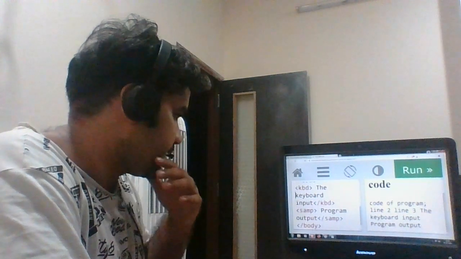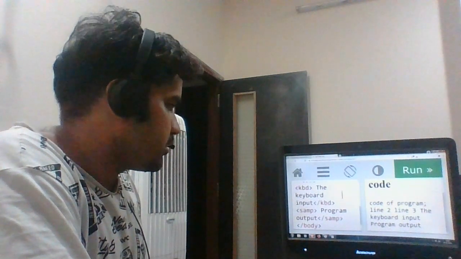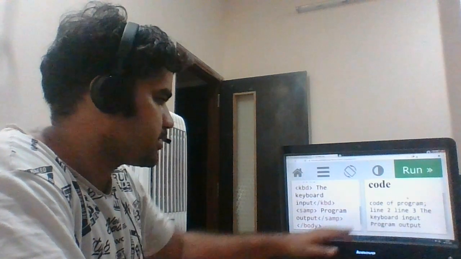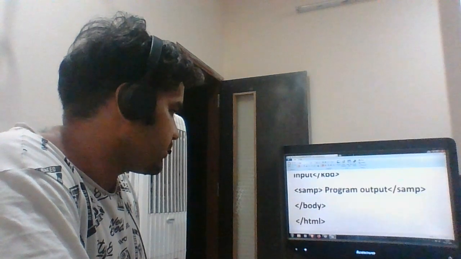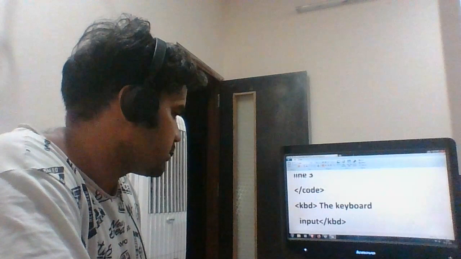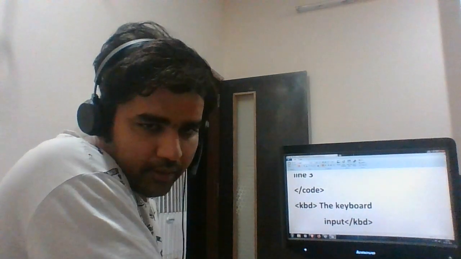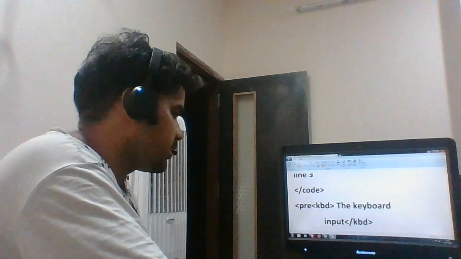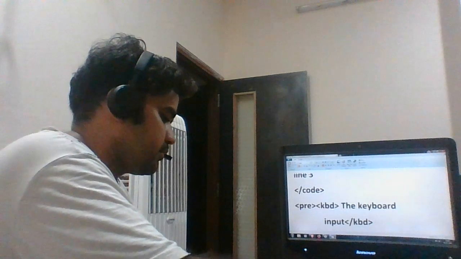Although my program contains a lot of spaces, even then it's going to be on the same line. So I just want to define it in a pre tag, and see, I am adding some spaces, then keeping it in the pre tag, and end it with pre as well.